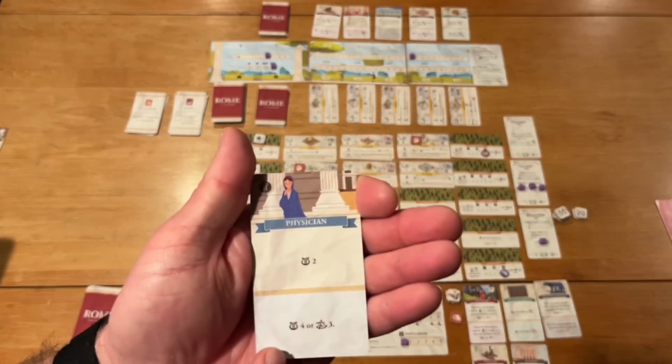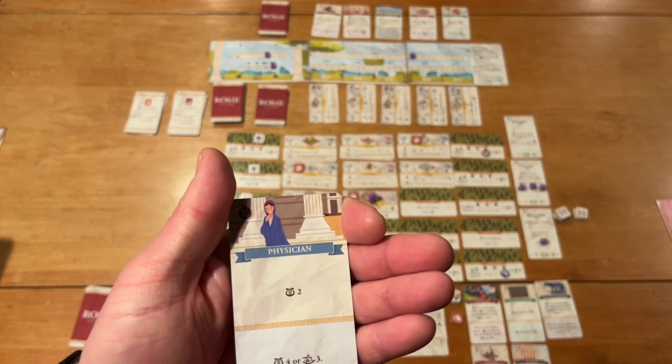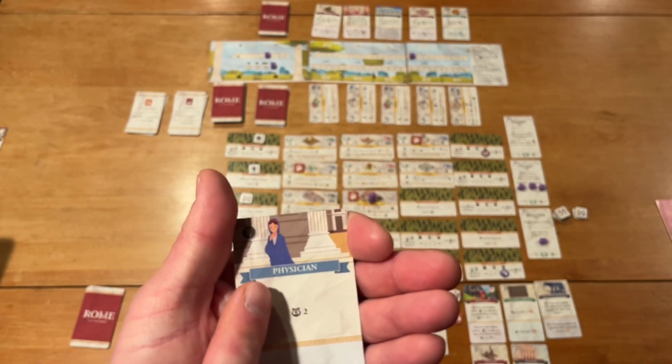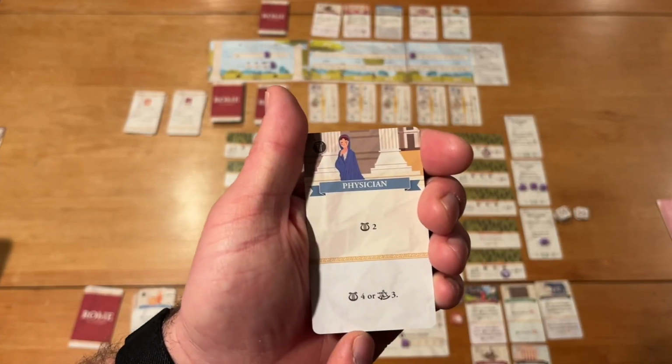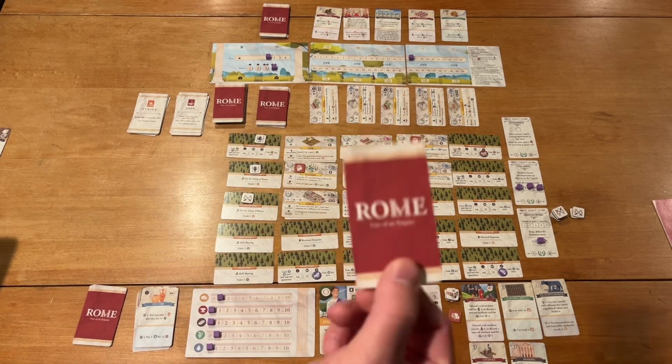However, if I wanted to gain the bottom section, the bonus section, or the boosted section, pardon me, then I would have to pay, in this case, 1 resource matching the blue, which would be water. I'd have to pay that from my supply, or gold, which could be used as wild, to take the boosted action.